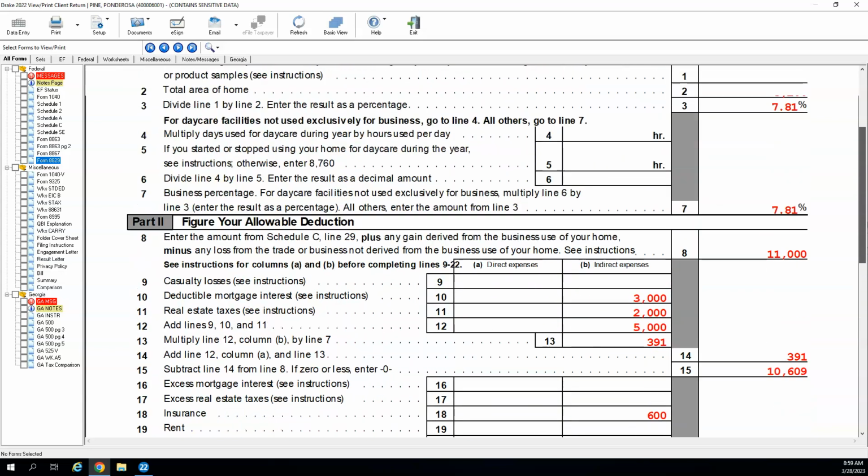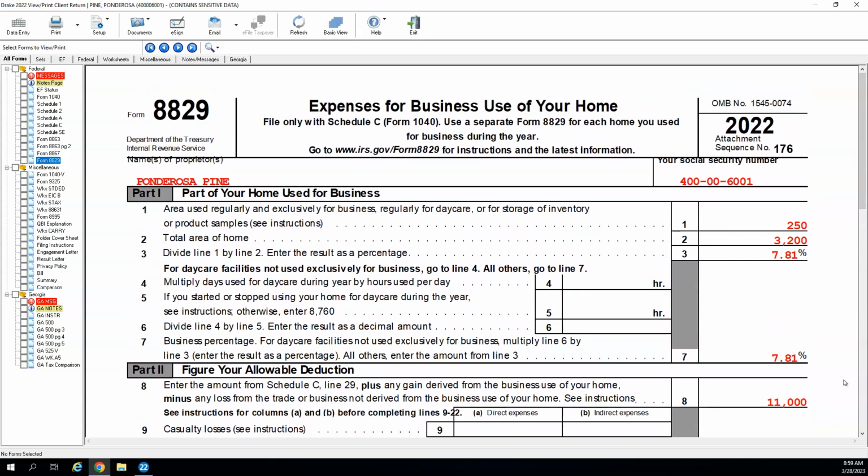So I just want to make sure you have a thorough understanding so that you can make an educated decision. There are some people who are never planning to sell their home that take the actual expense method, and they're great. There are other people who know their space is going to be temporary, so they'll take the $5 per square foot so as to not fool with the depreciation. It is a personal decision. There's no one right answer for everyone. Totally a personal decision, but I just wanted to make sure to shoot this video to share with you exactly what is involved with taking the actual expense method with the home office deduction versus just taking the standard.